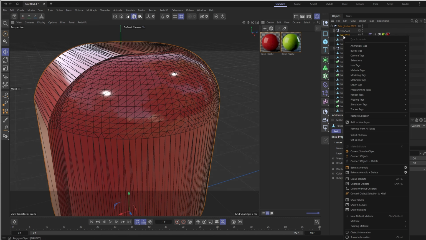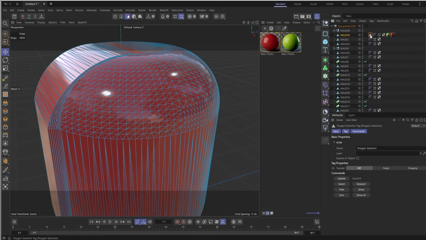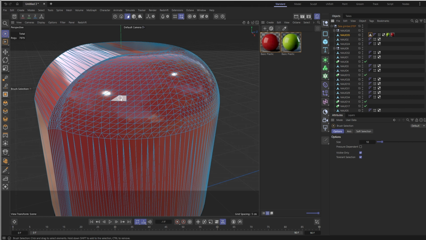So I'm just going to right click on here and go under other tags, and you see Polygon Selection. That's just like in Modo how I created a selection set, except I'm creating the set first and then I'm going to add polygons to it, versus selecting polygons and then creating the set and naming it. So we'll do this. You'll see this little triangle here. It says polygon selection. It's got a count of 0. So this is my P tag, right? My polygon selection tag.